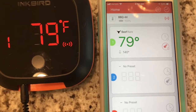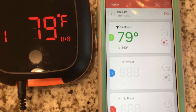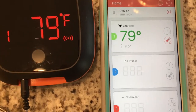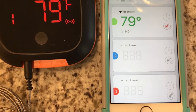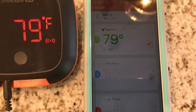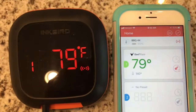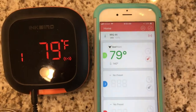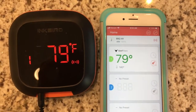And if you want something that isn't on there, you can create your own. You know, maybe you want to cook buffalo, deer, or pheasant or whatever. You can add that to the list and put your temperature in there, and then put it on one of the probes. So it's really pretty simple. I'm going to go ahead and plug all 4 of these probes in and check the temperatures.